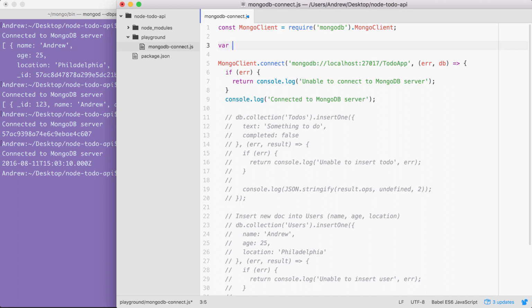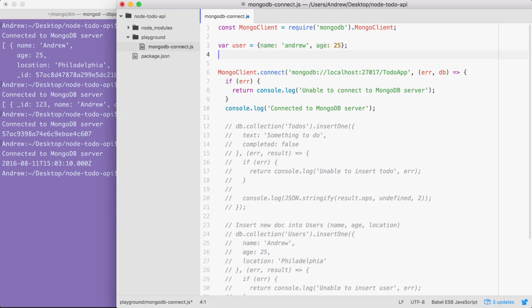This means if we have an object called user and it's set equal to an object with a name property set to Andrew and an age property set to 25, we can easily pull out one of these into a variable. Let's say, for example, we want to grab name and create a name variable. To do that, using object destructuring in ES6, we're going to make a variable, then we're going to wrap it inside of curly braces. We're going to provide the name we want to pull out. This is also going to be the variable name. Then we're going to set it equal to whatever object we want to destructure. In this case, that is the user object.